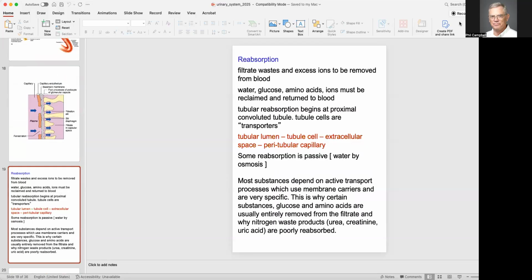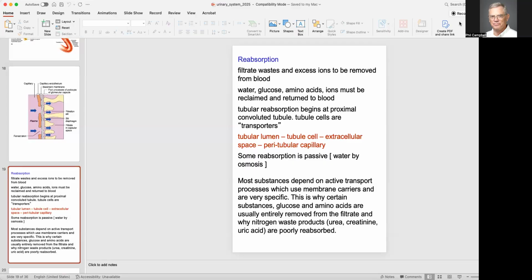Okay, we have filtration. We now have a tubular filtrate. We now need to get the bulk of it back into the blood, all right? That's referred to as reabsorption. Now, what gets reabsorbed? All the critical things: water, salts, sugars, amino acids, etc. Bicarbonate and so on, these need to be reabsorbed. They're extremely expensive to get into your body in the first place. So basically, we need to recover them.